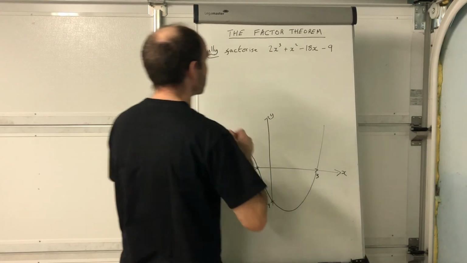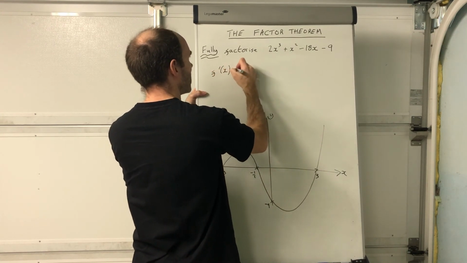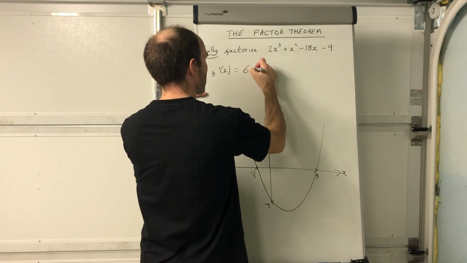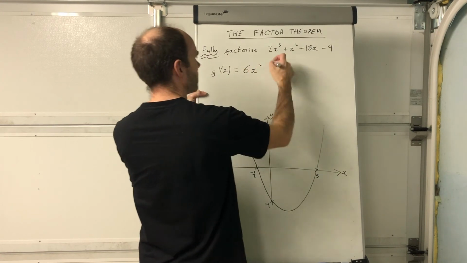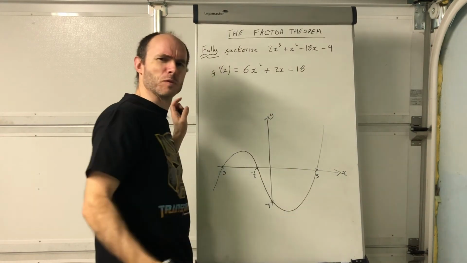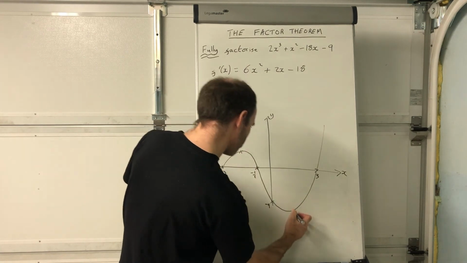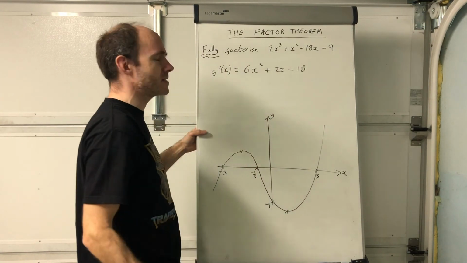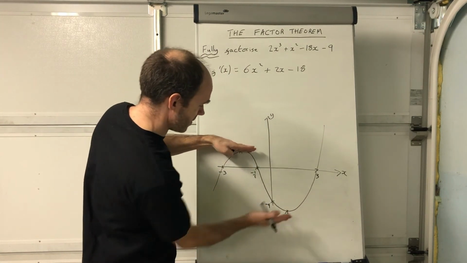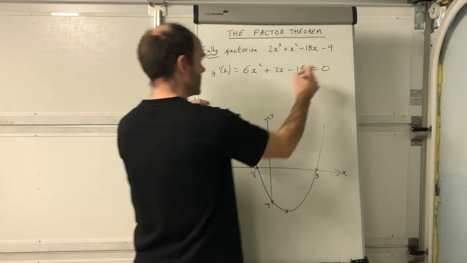Okay, right, calculus. So we're going to find f dash x. That is 6x squared plus 2x minus 18. Doesn't that feel good? What we're looking for are the maximum and minimum points. We're looking to see when the gradient is equal to 0, of course. The gradient of the maximum and minimum points is 0. So we'll look at solving this equal to 0.